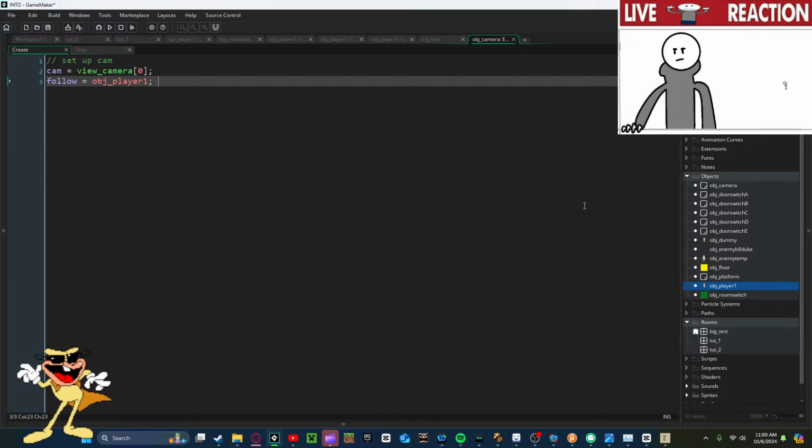You'll notice I've put the name of the object in here. If we had multiple player objects for whatever reason, this obviously wouldn't be what we want to do. We'd want to get the exact ID of the one we want. If you type an object name into something, it'll return the ID of the oldest instance of that object. Because we've only got one, it doesn't matter, so it'll just return that one.